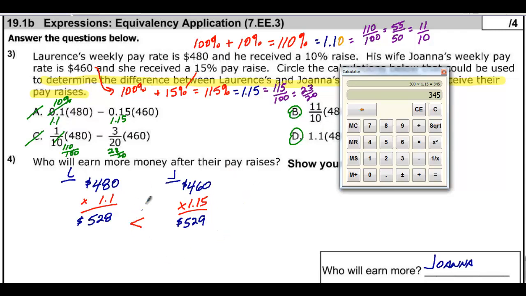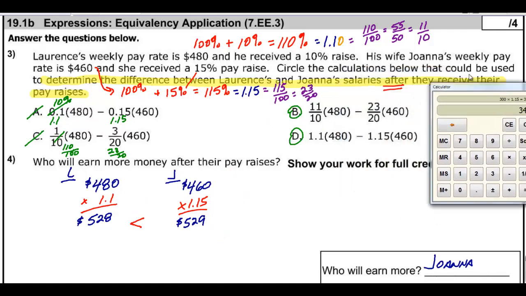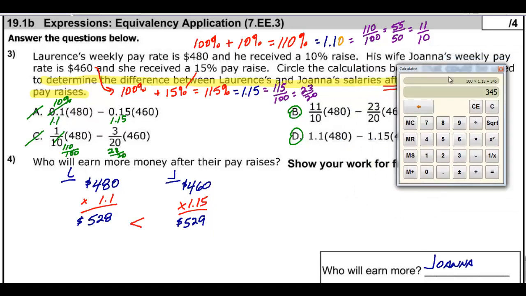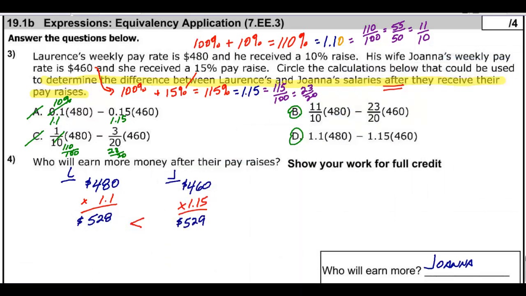You had to show all of this work to get credit. You will need to show all of this work the next time to get credit. So be sure that you're matching your test up against this, deciding what, if anything, you need to do differently on the next test.